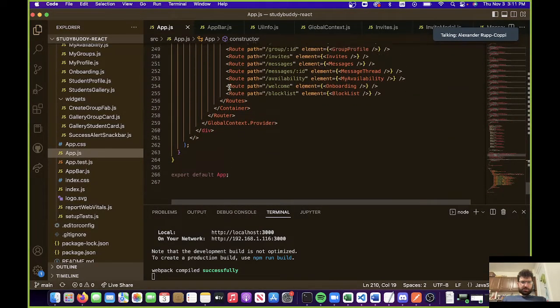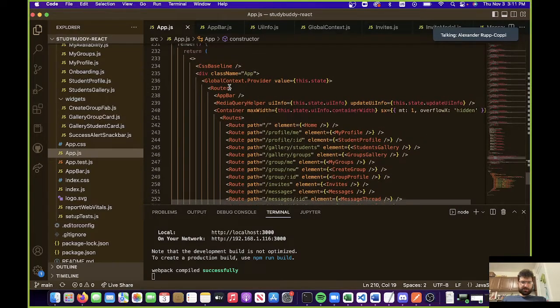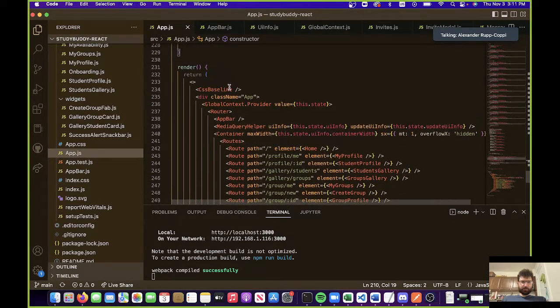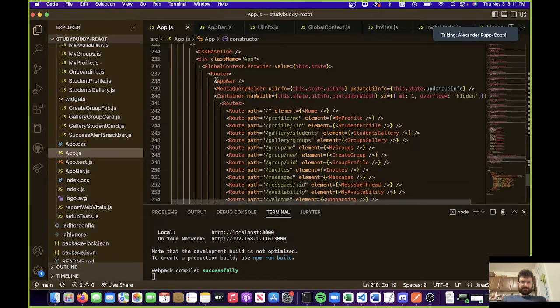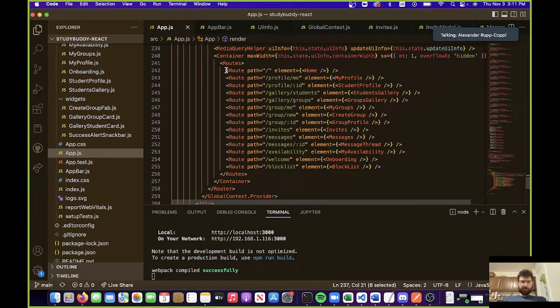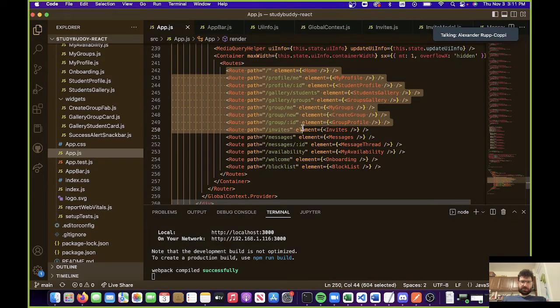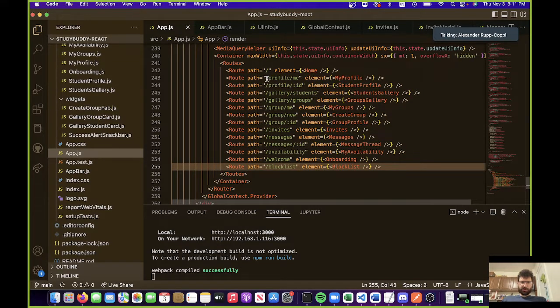The most important thing to notice is that there is this thing called a router. And all these routes are like all the different pages in your app. Each one of these URLs, or paths as they're called, links to a component view. So like home.